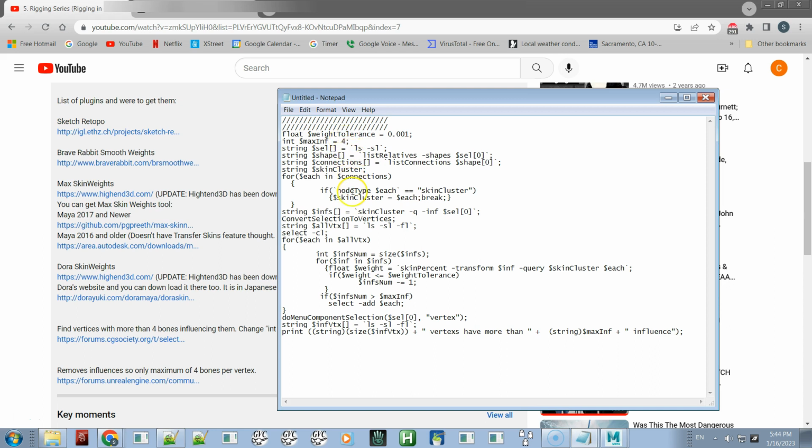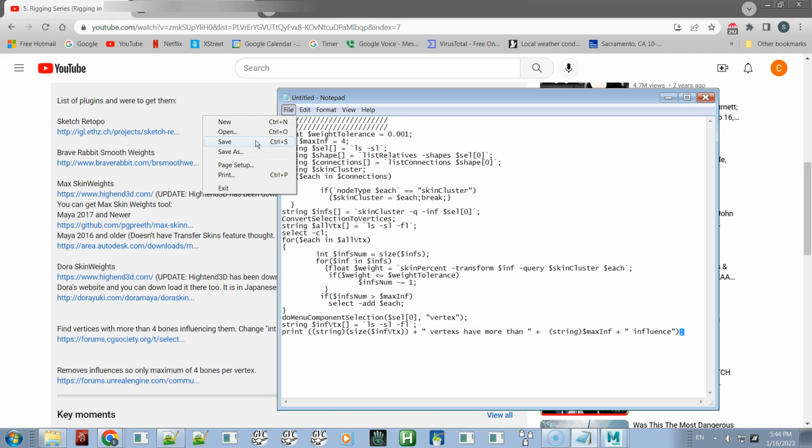Anything larger than that, select it. That's what this MEL script does. I make sure there are no extra lines down here or anything, and everything looks great. I can highlight that; it ends right there and begins right there. Although with MEL scripts, blank lines down here or up at the top shouldn't matter, but I'm just anal that way.